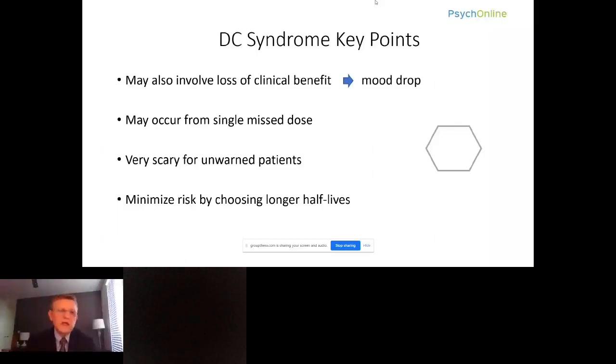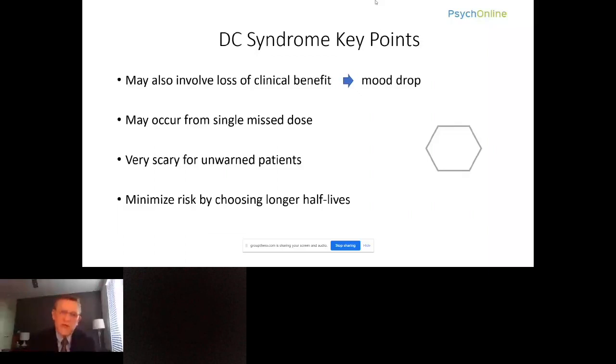They don't believe you. So it's very important, 1, so that you don't scare your patients, and 2, so that they'll believe you when you tell them how to fix it, that you discuss this in advance: this is a short-acting antidepressant. If you miss a dose, you may have a rebound in side effects, what we call discontinuation syndrome. Take your medicine, it should be better in an hour. Call me, we'll discuss it. They're likely to believe you if you've anticipated it and described it to them, whereas they're not likely to believe you if you haven't.